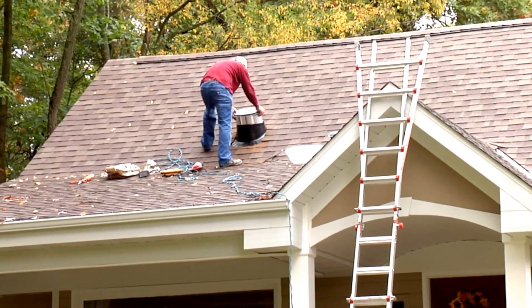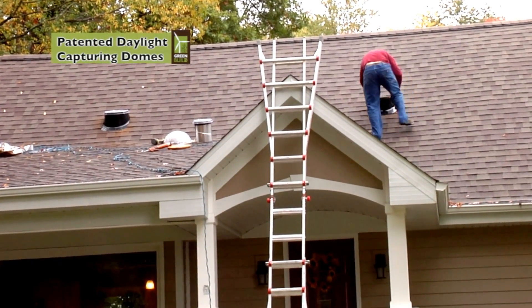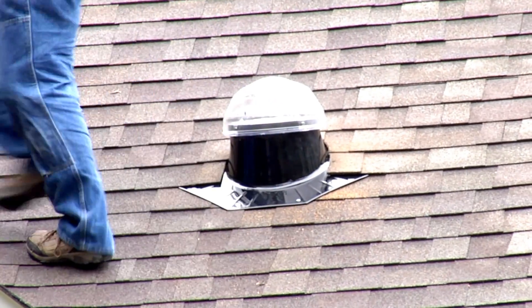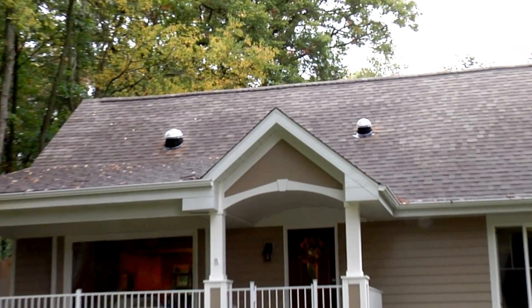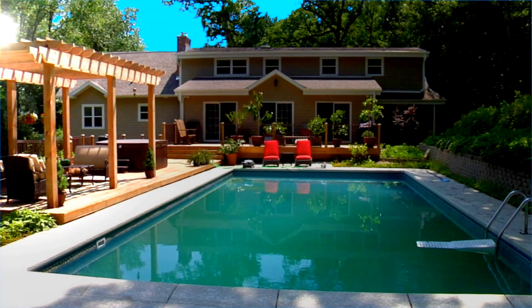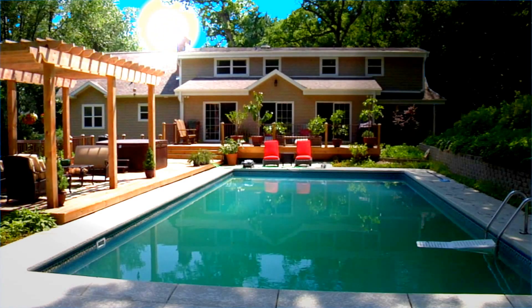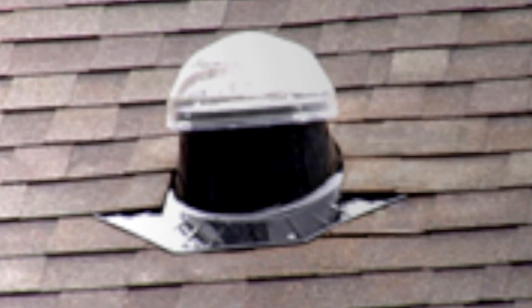The technology of the Solatube is impressive by any standards. The domes are patented daylight capturing domes containing lenses that redirect even low angle or late in the day sunlight for maximum light capture. They're also designed to reflect the heat of the summer sun and provide a consistent light throughout the entire day. Inside the dome is a state-of-the-art reflector that helps to redirect low angle winter sunlight to allow maximum light capture, increasing light input as much as possible and delivering greater light output year-round.